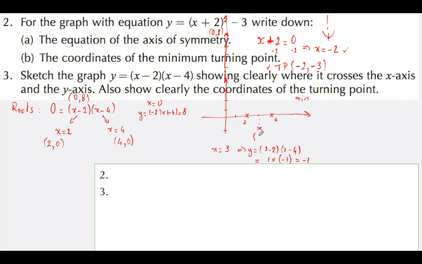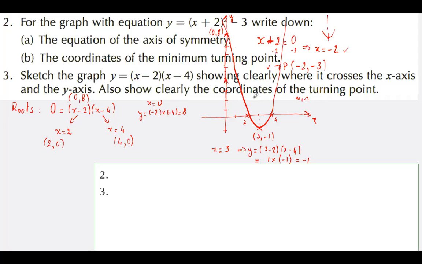There for y, so x equals 3, -1, you've got your turning point. So I've got root, turning point, and y-intercept. Now it's just a matter of drawing all these and joining them up and going back up. And that's x, and that's your y coordinate, your y-axis there.